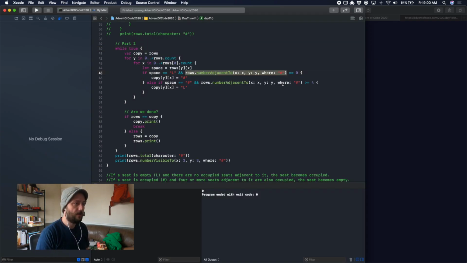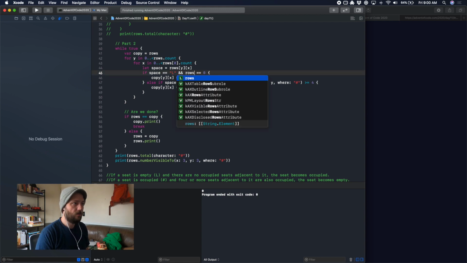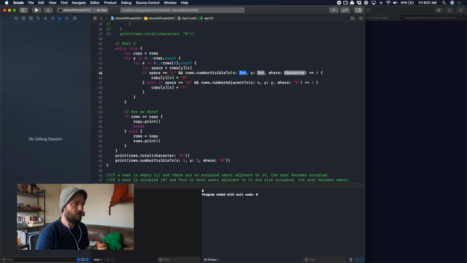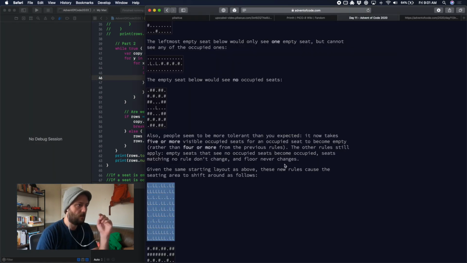And then we're going to say rows dot number visible to x, y, where the character is hashtag. Okay, so if the occupied, then it becomes empty. Occupancy rather than 4 or more.